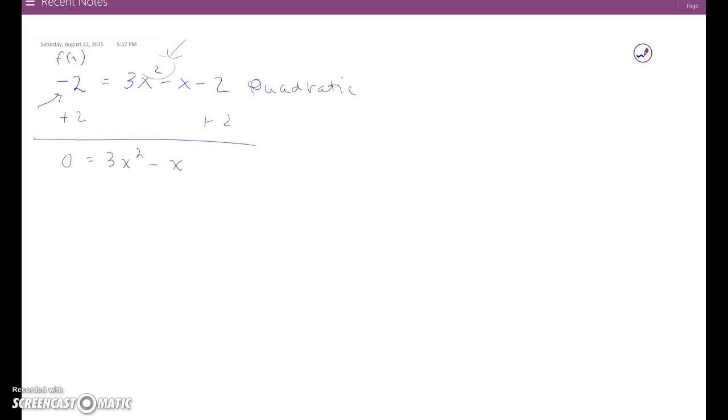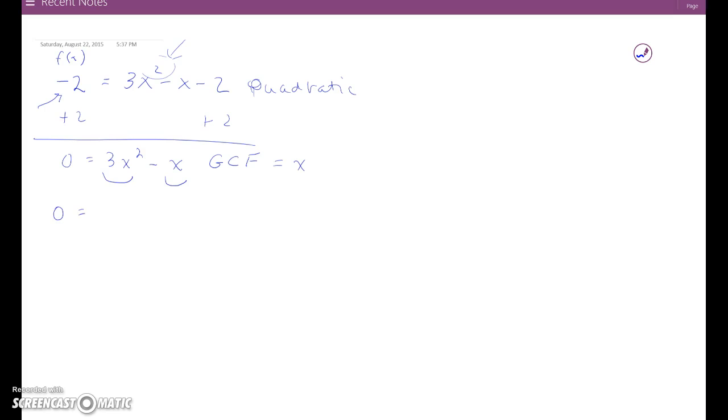Well then, hopefully you remember factoring from algebra, and if you don't, it would be really good if you spend some time reviewing that. So look for factoring in any algebra book. And the only factoring that can be done here is factor out the greatest common factor. So you have two terms, 3x squared and -x. Terms are separated by a plus or a minus. So the greatest common factor here is x. That's the most those two terms have in common.